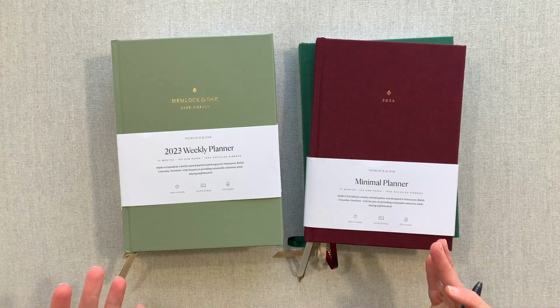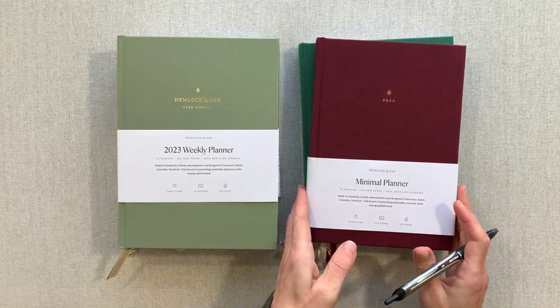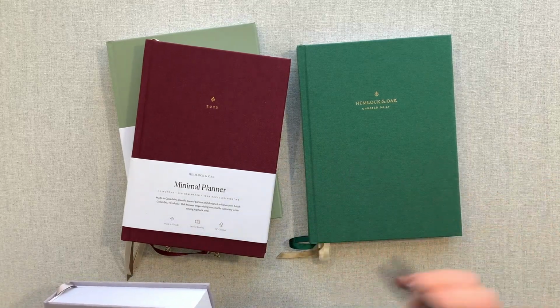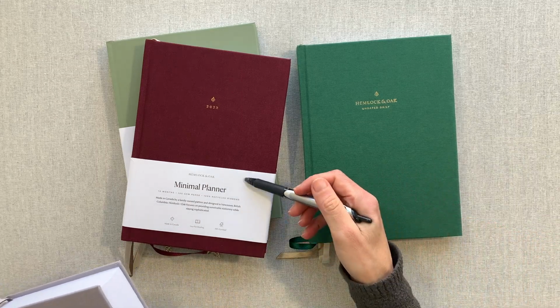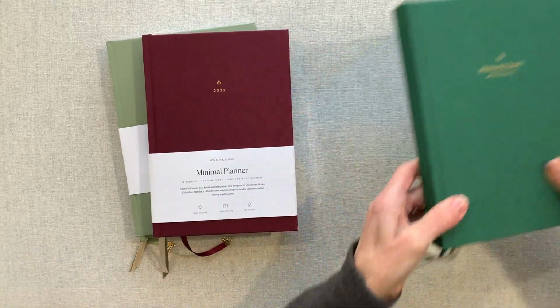I think it would be good to start with the basic weekly planner and then look at the minimal planner and see the differences in there. I will also list down, so if there's stuff I forget to go over, I will list what they sent me, what the differences are between the minimal and the weekly planner, and I'm going to show you the size difference in those.